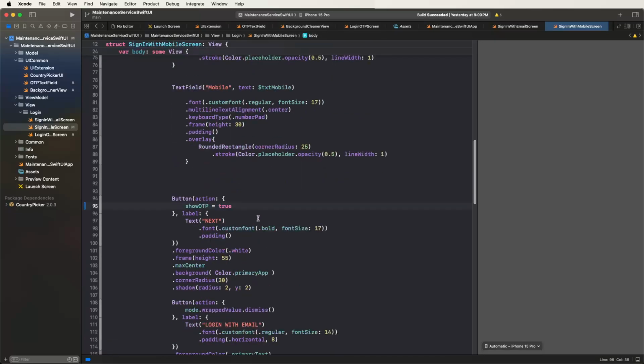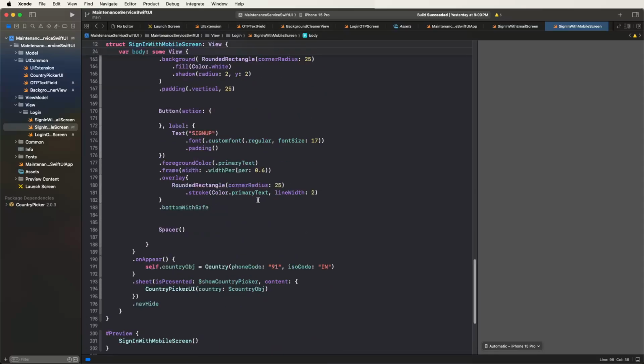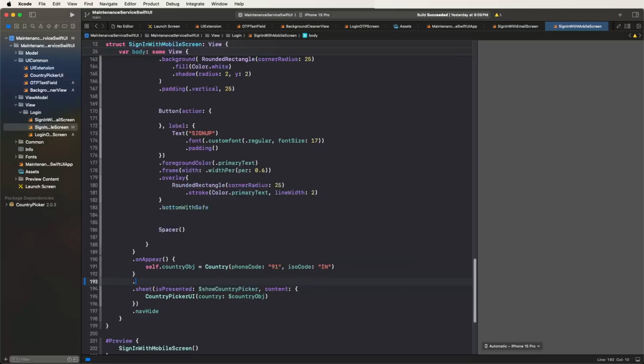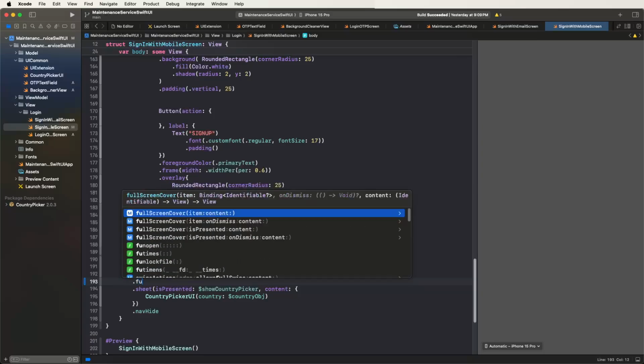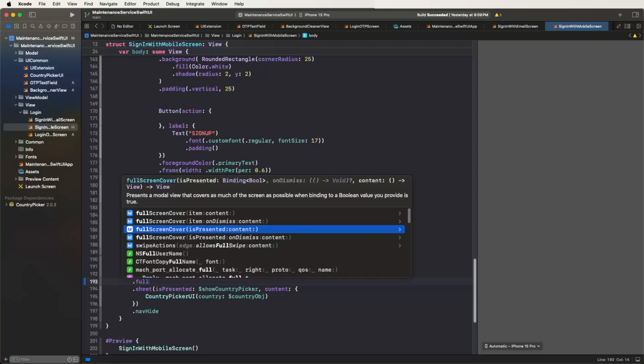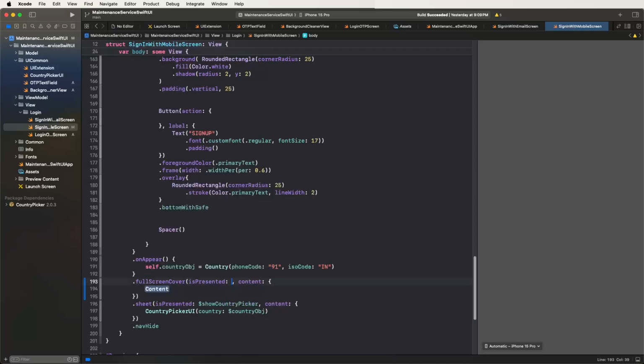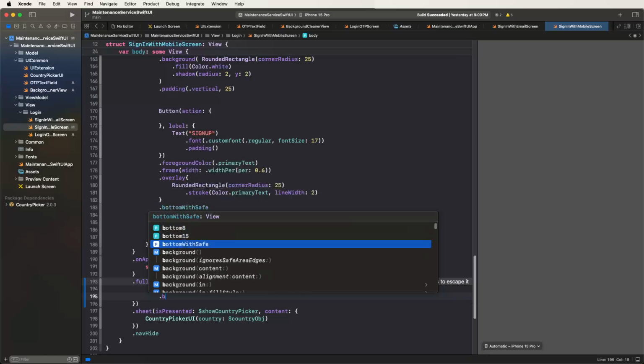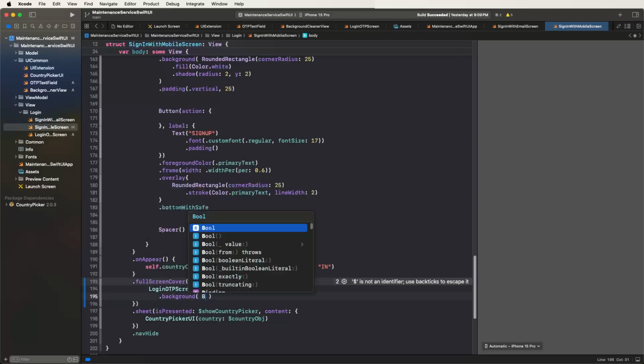Like here. And now we need to write the fullScreenCover with the present contents method. We need to call this and write dollar showOTP, and inside we need to pass the login OTP screen, and then after we need to set the background, set the background color as the background clear view, like this.